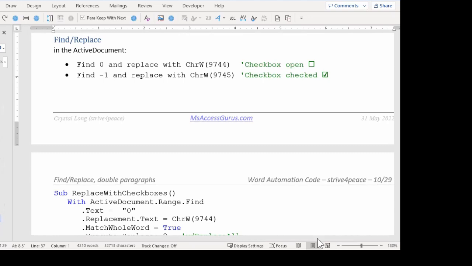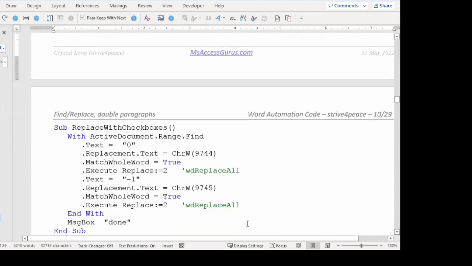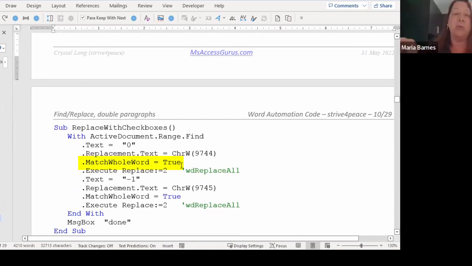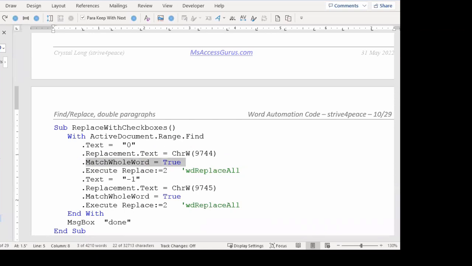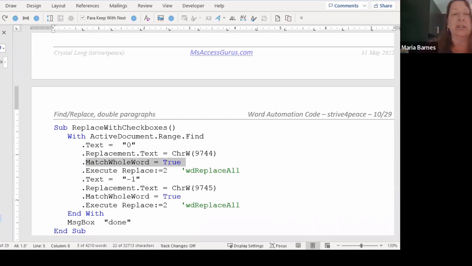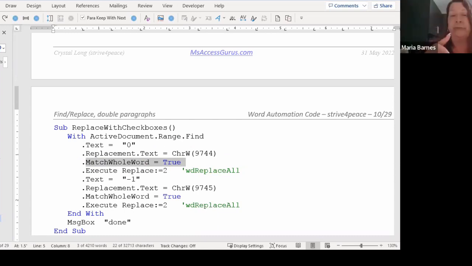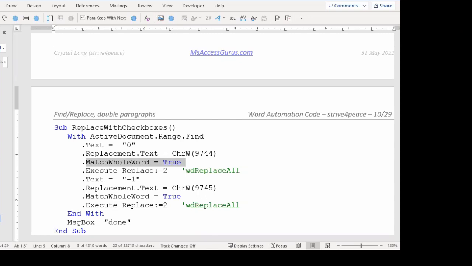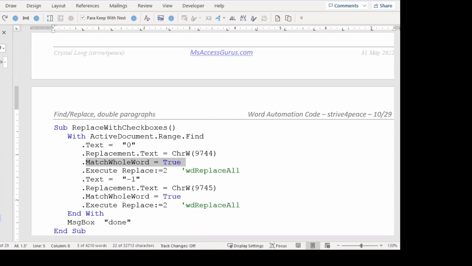Yes, I meant 0. Oh, sorry. I was just trying to figure out match whole word. Match whole word is something that I actually set in this code. Normally it wouldn't match the whole word unless you tell it to. So this prevents something like the number 100 from triggering, because in that case the whole word is 100, not 0. Got it.